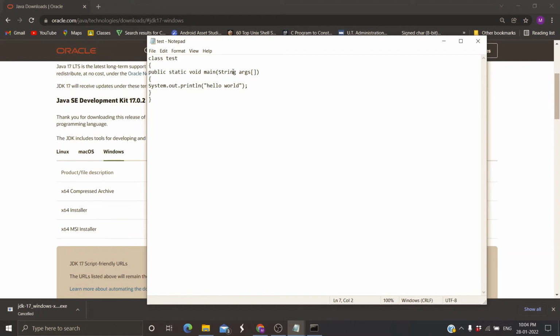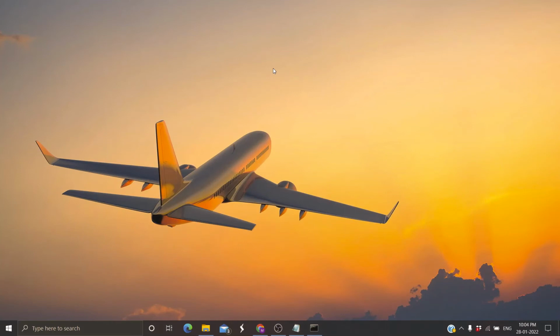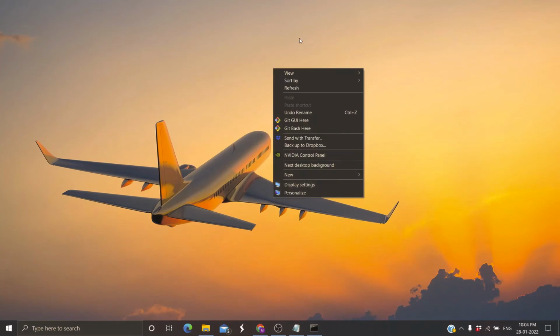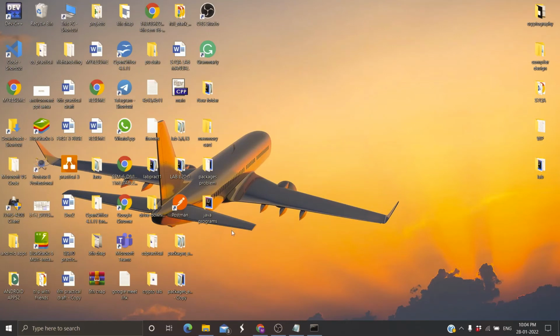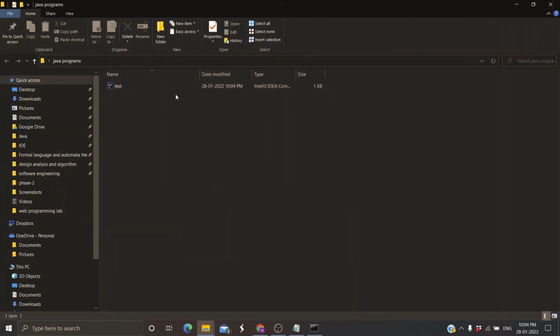Now you have to go where you have saved your file. So first let me go to the desktop. Okay, so here are my Java programs. Here I have saved my Test file.